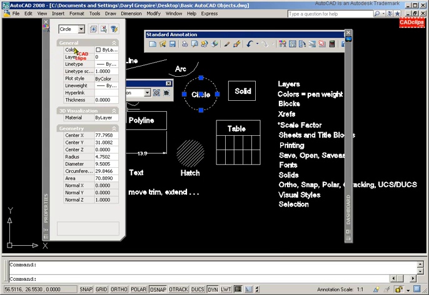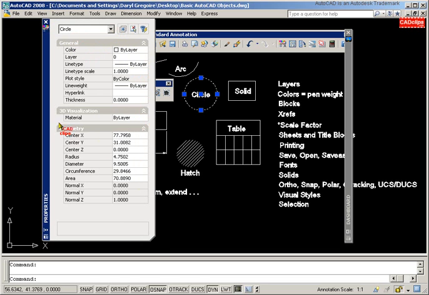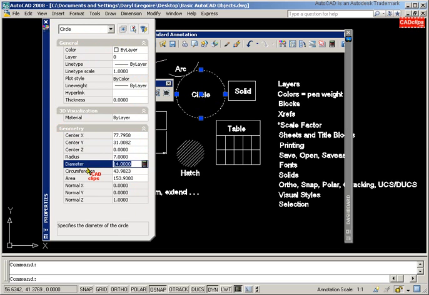The properties palette over here will tell you information on that. If you click on that circle, it tells you it's a circle, and we can stretch this by going here. This is all the information it knows about that circle, and some of it you can change by clicking on here, and some of it you can't change. You can change the radius or diameter of that circle by making it 7 and hitting enter, and it'll change the size of that circle. So we have our properties palette. We'll talk about that in more detail later.